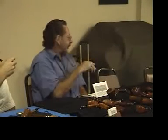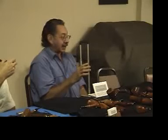And this red Algerian, Bruce probably knows better, but check me on this. It's like from the 40s. And so we're talking briar that has been aged for over 50 years. Most of it is cross-cut briar, and it's very dry and very light and is an exceptionally good smoke. The neat thing about it is that it is such a good smoke. It makes a wonderful light pipe, and it's in very short supply because you can't get it anymore.